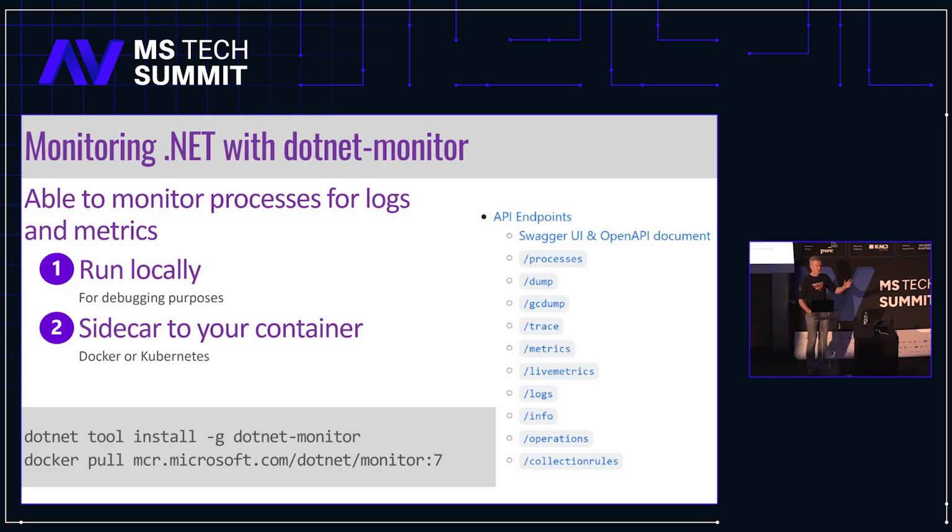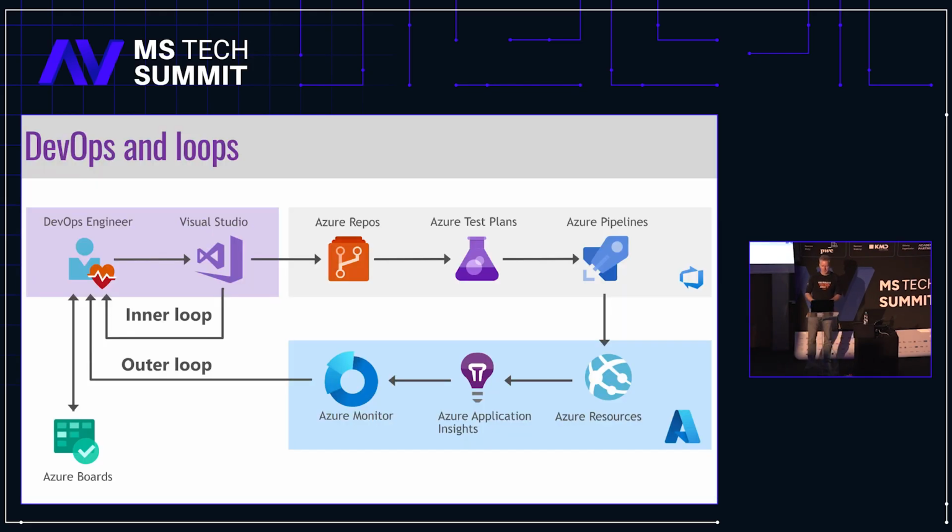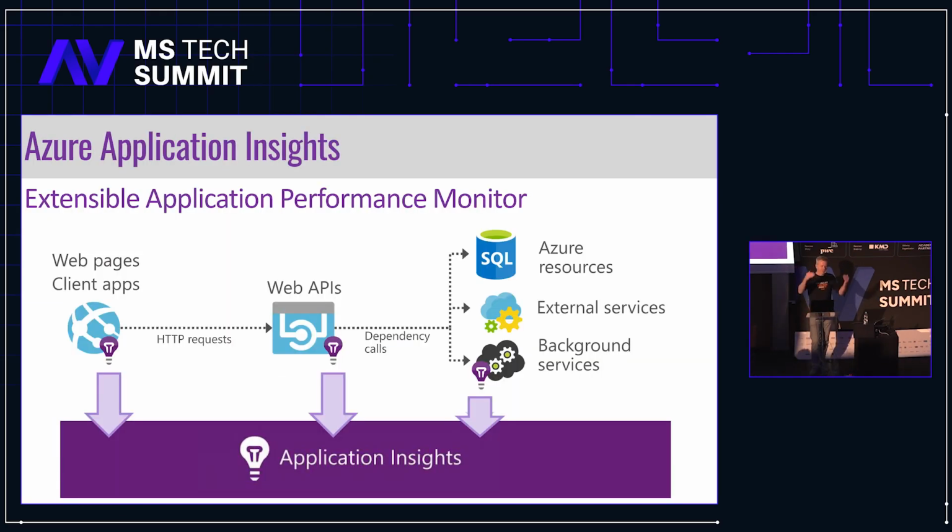There's .NET Monitor that allows you to interactively work with it. There's even a web API, so you can do this remotely and inject that in containers as well to run as a sidecar, or you can use the tooling locally. And what I already showed you is if you want to close the loop, and instead of just a monitoring tool, use Azure Application Insights. That Application Insights is able to give you a complete picture of all the moving parts in your application. So from databases to the front end, to the APIs in the back end, and everything in between that's used.